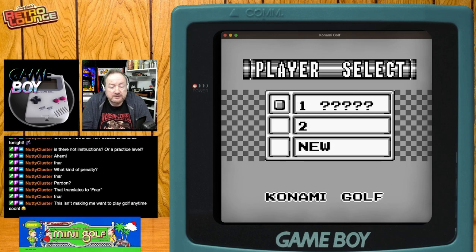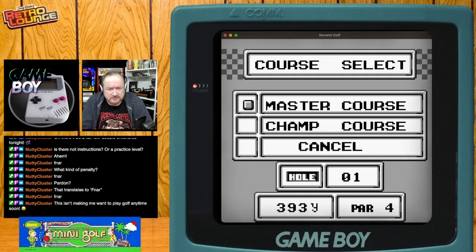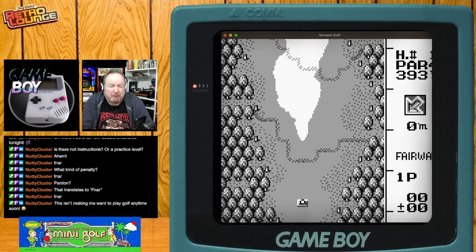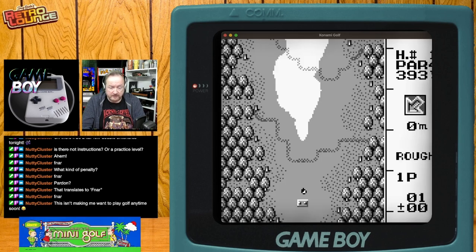Why is it not? Oh, we should practice first. Oh, no. It's looking quite serious. Oh no, it controls the same way. What happens when we press a fire button? Oh, I'm so sorry. Real golf. Do I have to hit? Oh. Okay, so I feel like we have to hit it twice.